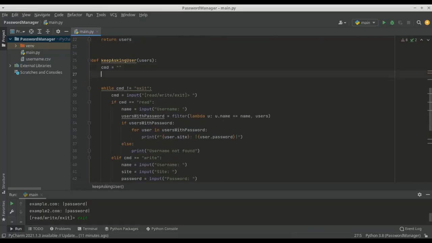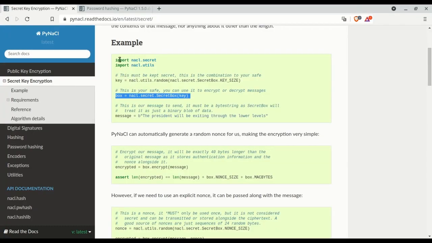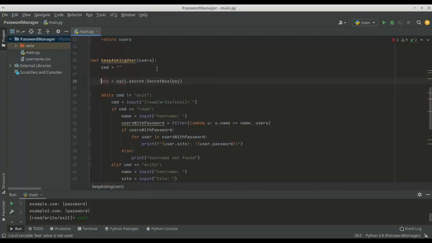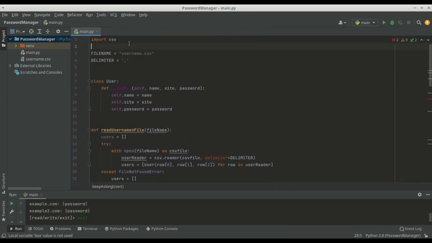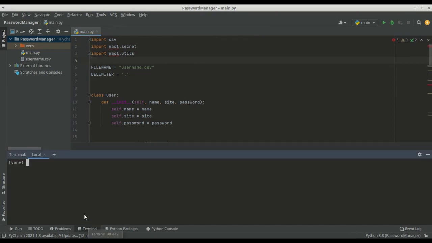We have to instantiate a SecretBox object. We instantiate it before the main loop. We can see that we have to import nacl, and before importing it, we have to install the library.